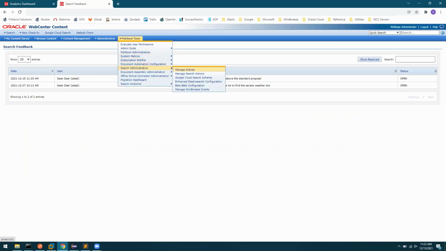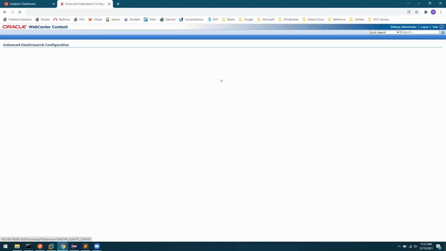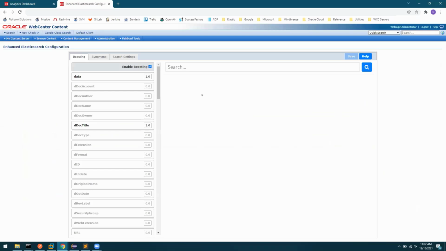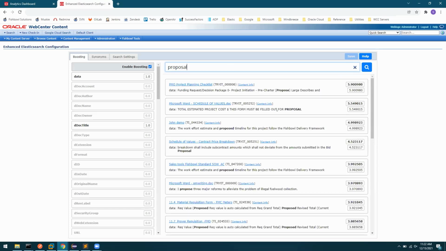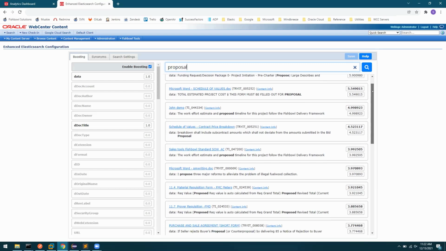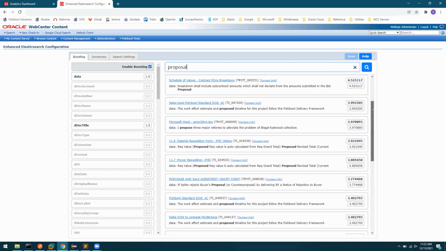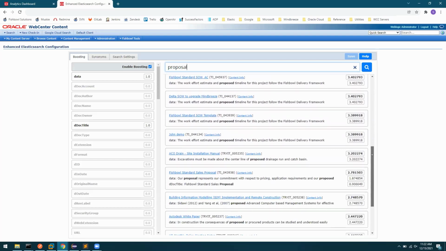So I'm going to go over to the Enhanced Elasticsearch configuration page. This page lets me configure the boosting options for Elasticsearch on a per field basis, as well as I can do a search preview in here to recreate the same search that feedback came from. So if I do that same search for proposal, I can see the results in the same order, as well as the scores that actually are coming from Elasticsearch.